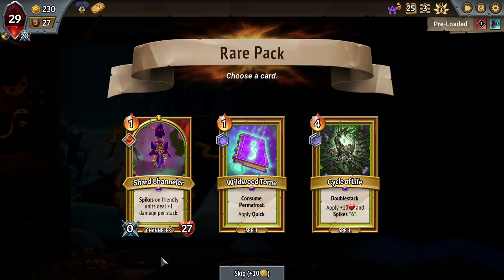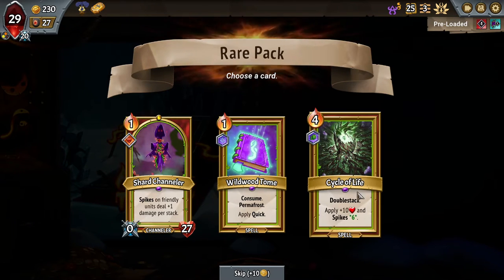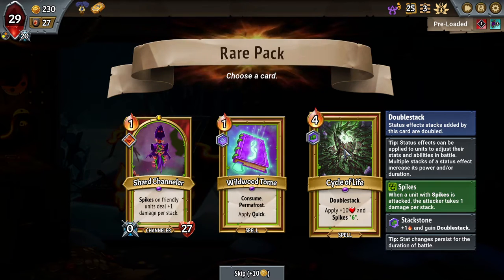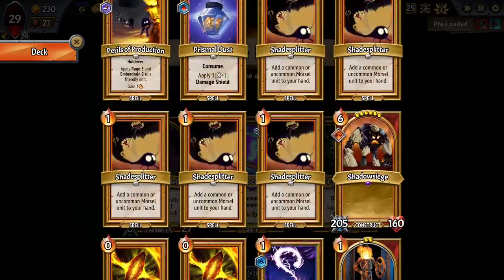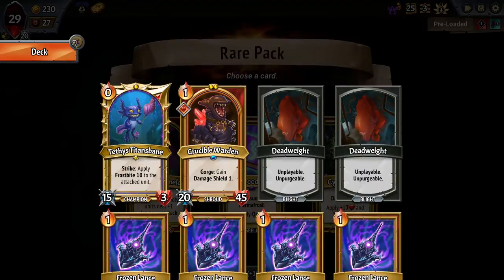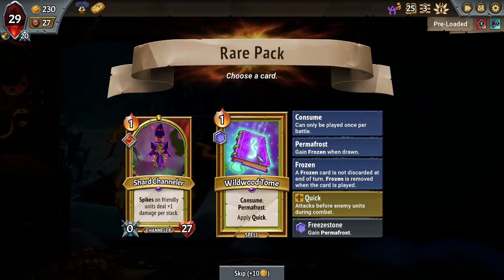Okay, didn't get there. Let's see what we've got. Consume real quick. Okay, that's pretty good. Don't really want a 4-cost 10 health and 6 spikes, I don't think. It's not horrendous, since we have the extra energies a lot of the time, but this is probably good.